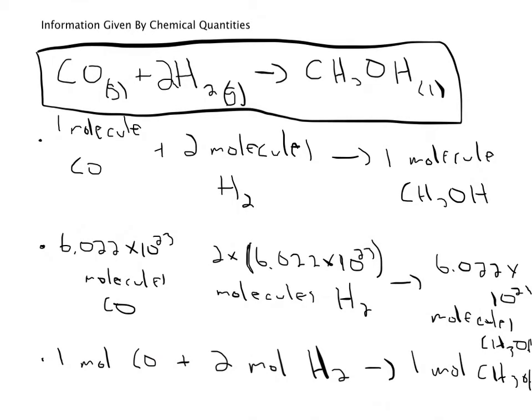This process is how we're going to go forward in determining, when a reaction occurs, say for example, how much product is formed. It's similar to being in a kitchen with a recipe, where you might want to know how many cookies you can make if you've got a certain amount of each ingredient. And that's exactly what chemistry does, and that's what this chapter and this unit is about.